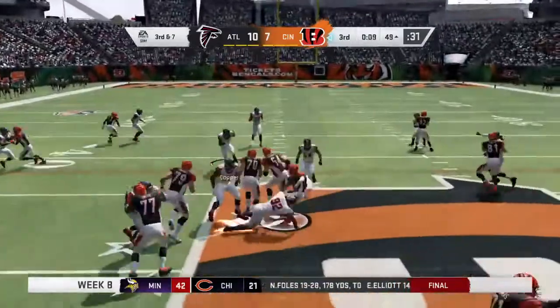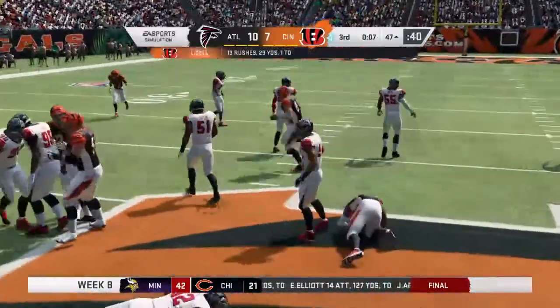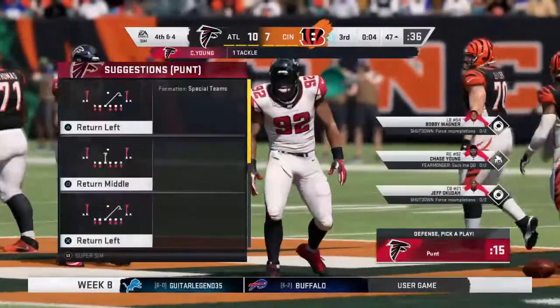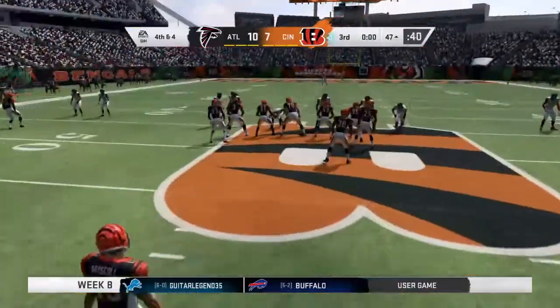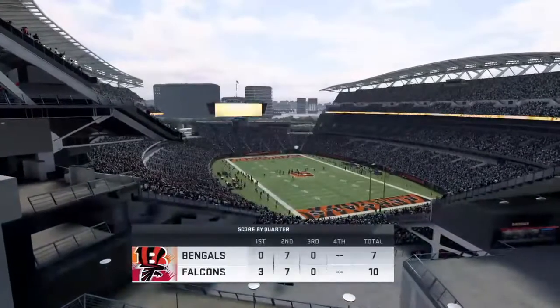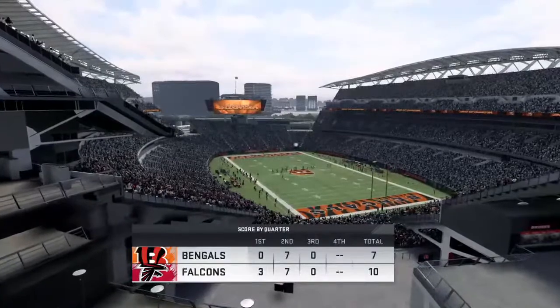They'll go back to the ground with Bell. And he's going to be stopped up at about the 47-yard line. Call it a gain of 3, and it'll bring up 4th down. The Bengals bring out their punter now. So the scoring dried up here in the 3rd. Nothing that quarter for either side.